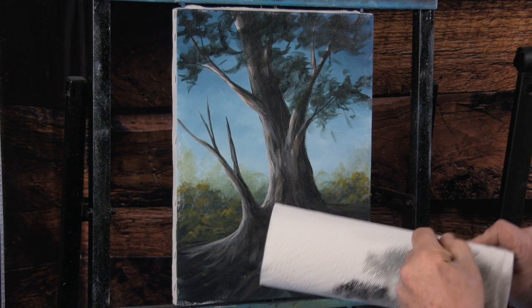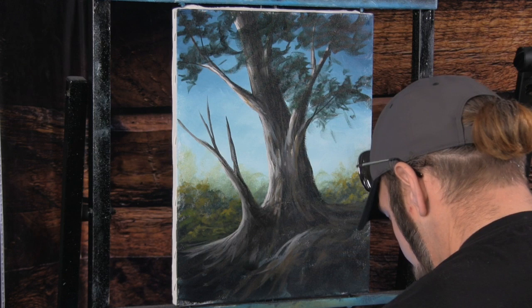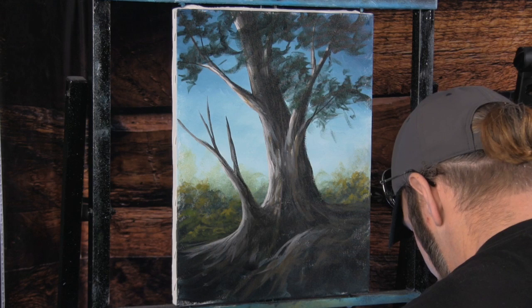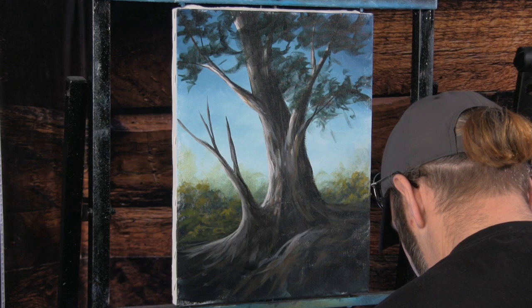All right, so I've got to figure out if I should leave this dark or not. So before I do all that, let me just grab some of that leaf color, the green, black, and the blue. I'm going to put some more leaves in, some dark leaves. Okay, this is a good color. A little bit darker. A little bit more black in there. Okay, I think that's good. Find out.